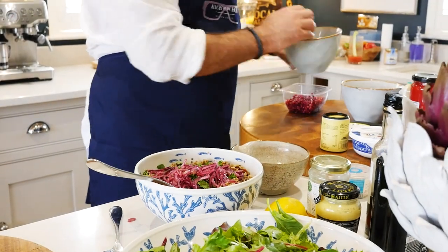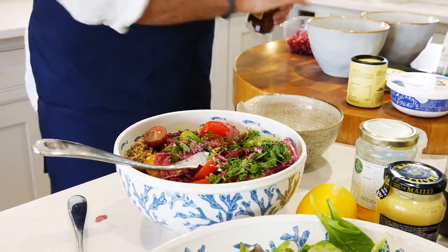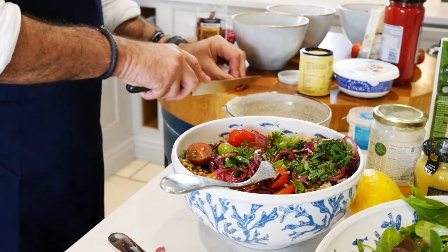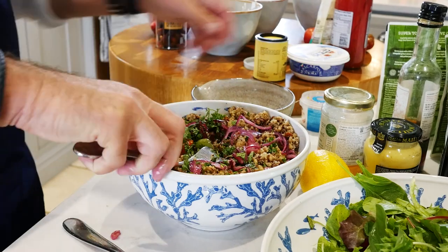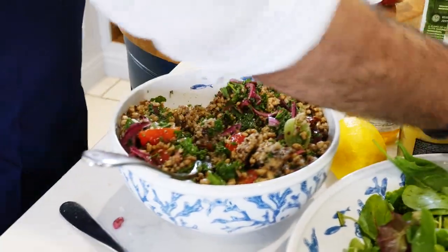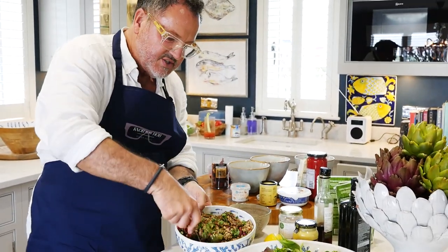Then I'm going to add some more tomatoes, and I'm also going to put in some sun-dried tomatoes. I forgot to mention earlier — when I made my Bloody Mary, you can also put a couple of these sun-dried tomatoes on top of your Bloody Mary, which is quite nice. I chop them up and mix it all in. Of course I have a little bit of my garlicky salt on there, and I've also put a little bit of olive oil just to moisten it up.